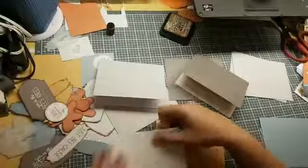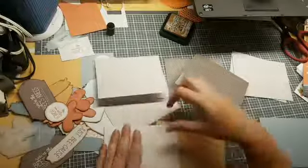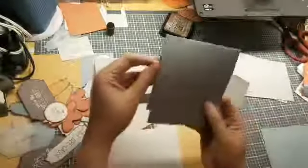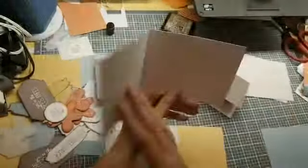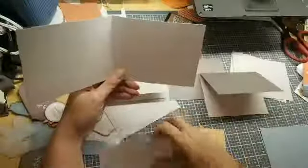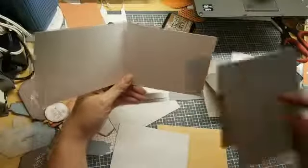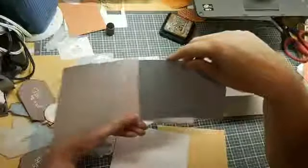Now, if you're going to make them into an album, if they're a card, it doesn't matter. The only thing we need to adjust if we're making it into an album is you want to make sure you don't do any cards in this direction, because our album is of this direction, okay? So we're going to put things into our album to go like this, but you do not want to put anything like this, because that won't fit, okay? So you want to make sure you keep everything of this orientation.